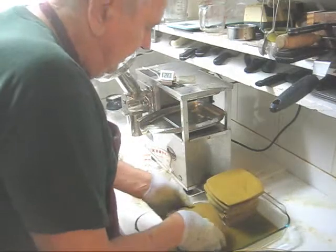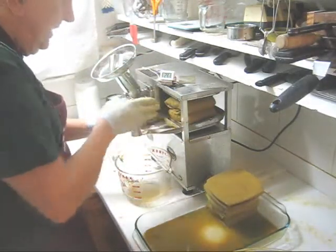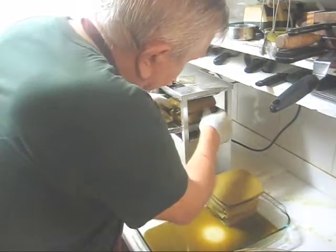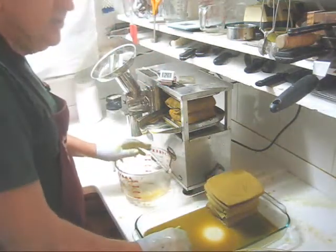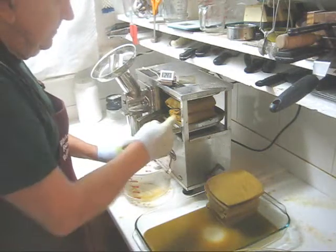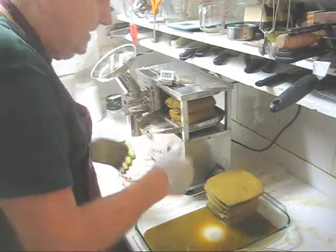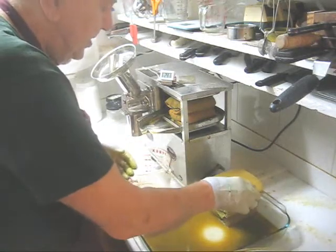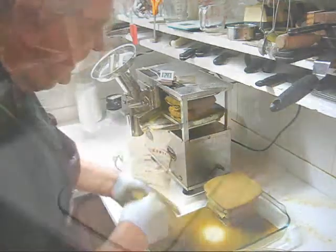Pull the tray forward. Put 2 cloths right in the center. Very, very important. Centered left to right, centered front to back. I had a juicer come in from a commercial business yesterday, and the press plate was broken because they had set it off center. And that constant pressure off center is going to break your press plate. So make sure it's right in the center.